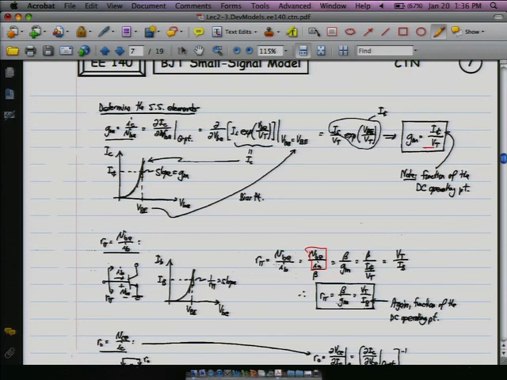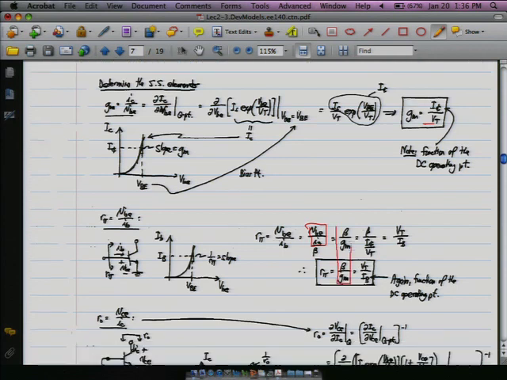And this really is where I would have stopped with this derivation, because this is the form that you will almost always use for expressing R pi. How you come up with it is beta over GM. But the point basically of continuing here is to make it really obvious that, again, you end up with just something that's a ratio of the thermal voltage to the base current. It's just dependent on the DC operating point. And that's something that we said when we first looked at the small signal model: it's all just dependent on the DC operating point.